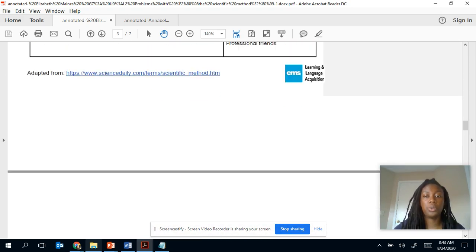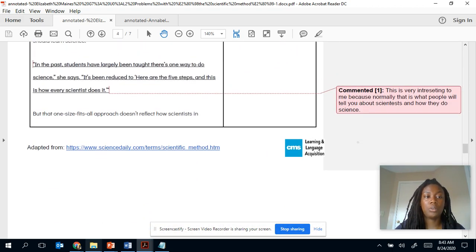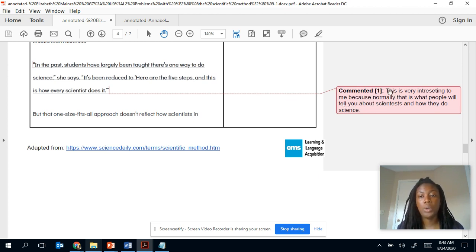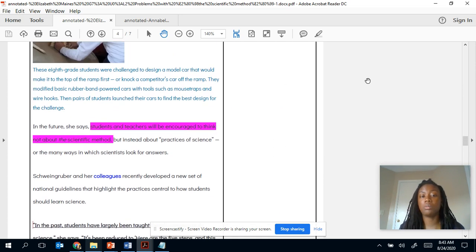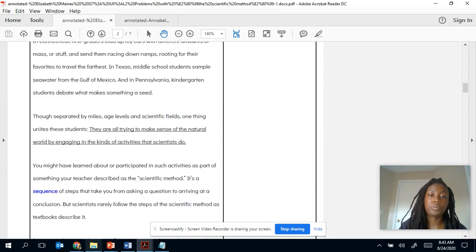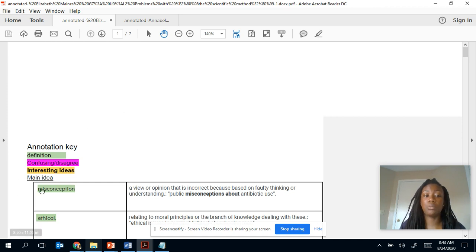So if I scroll through, and I think what happened was her yellow didn't translate, but I know for a fact that when you use comments, it automatically highlights in yellow. She has her comments. So she tells me why she finds this interesting. Using comments was one of the things that the video teaches you to use and should be utilized in your annotation. So that way, whether it's you telling me why you find something interesting, or if you preferably highlight something that's confusing and comment and tell me why you find it confusing, that way we can address it in the classroom. The last thing in her text somewhere, she has not highlighted, but she has underlined the main idea.